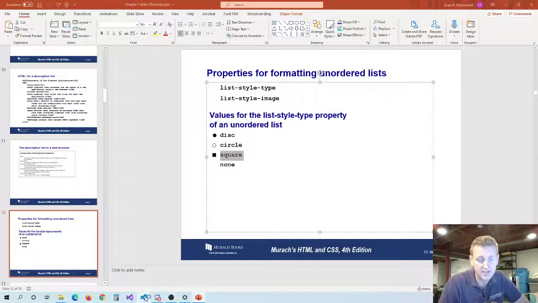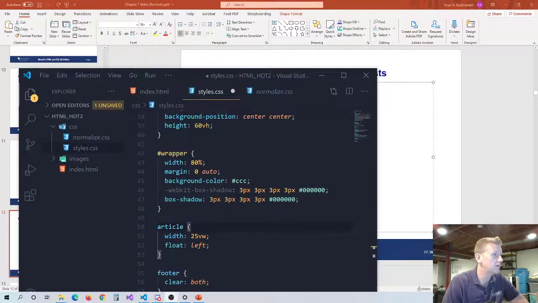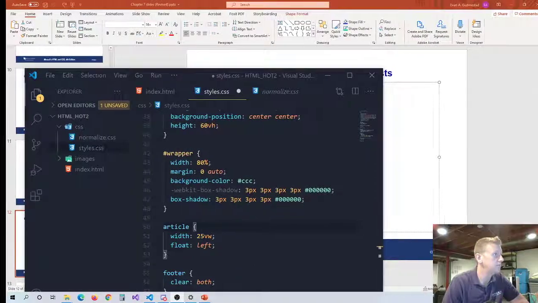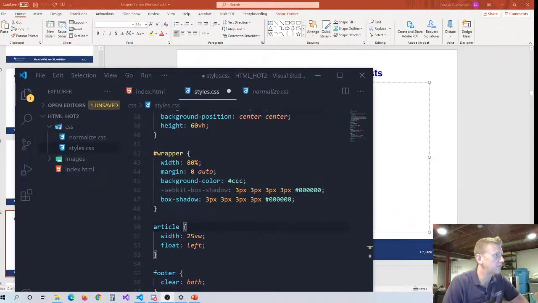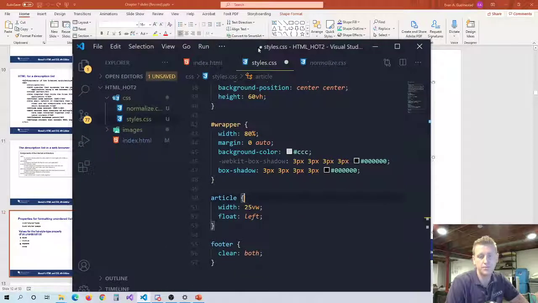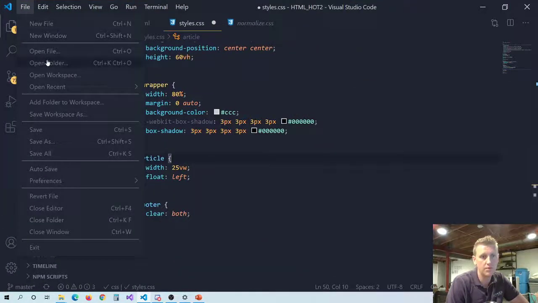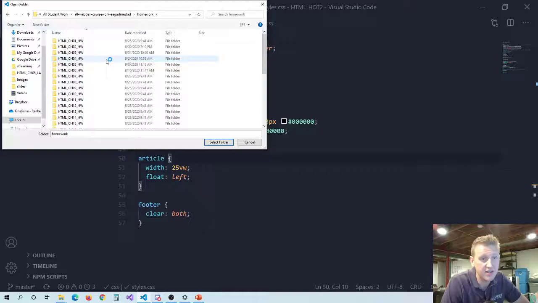I'll whip this together real quick and show you how this is done. Let me pull open a quick example of how this is done in code.